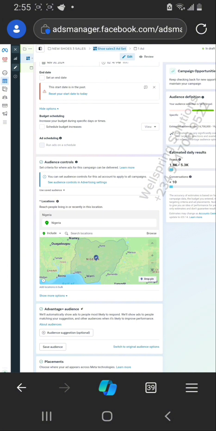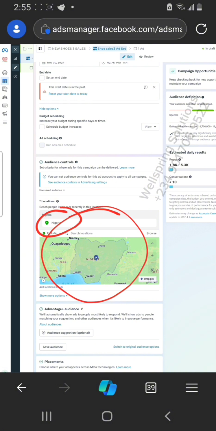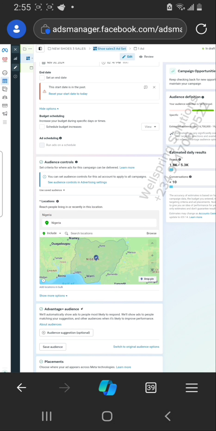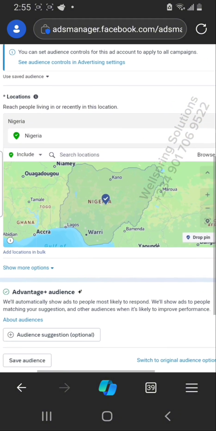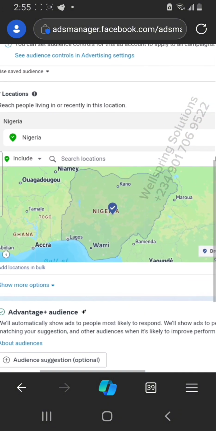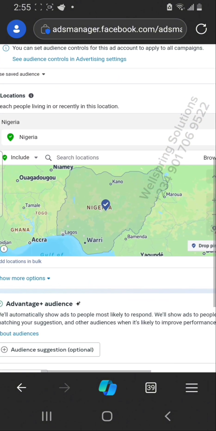You tap on edit, you choose location, and we are going to be doing that now. So here I've clicked on Nigeria. I tap on edit. You can see it's already bringing the map of Nigeria very widely. So let's say I want to narrow my search down to a specific location where I reside. Let's say I'm running a conference and I want the people from my particular location to attend the seminar. And let's say I'm not going to stream it live. I just want it to be a physical location.